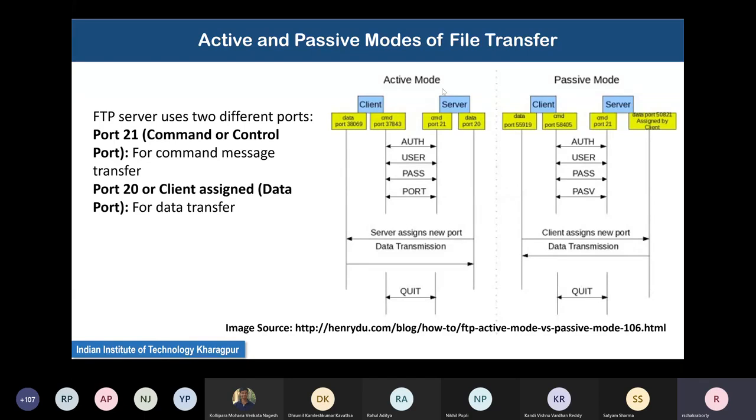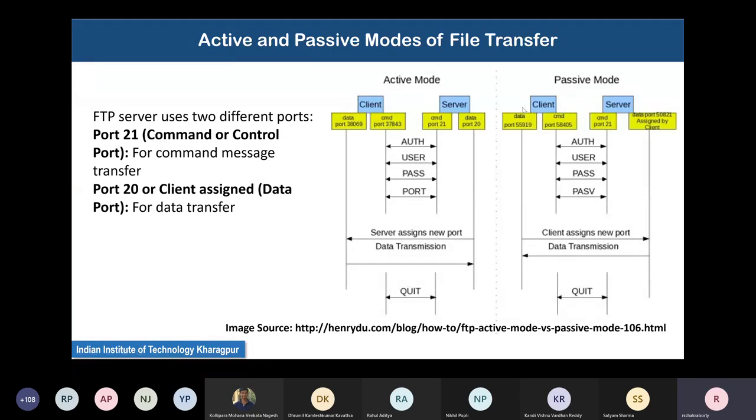So now the server initiates a new TCP connection, at the port mentioned by the client, which is port 38069, because this is a new TCP connection. This is the very important thing to understand. The port that will be used by the client side for the command interface and the port that will be used on the client side for the data interface are different.